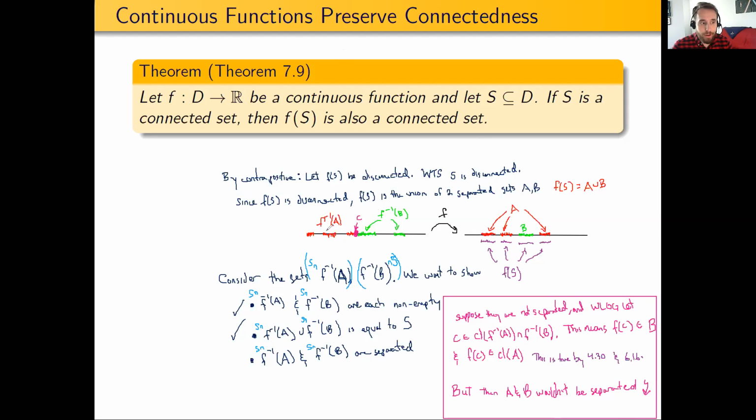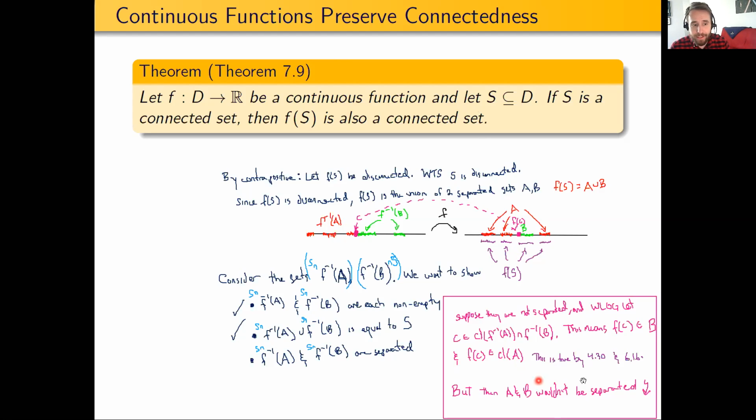Now, our contradiction argument goes as follows. What that would mean then, if I were to plot C and see what was happening to C under the function f, then the claim is that that would have to land at the point f of C. So we'll call that f of C. And f of C would have to be an element of B, right? That's true because it was in the preimage of B, so it has to map to B. And f of C would have to be in the closure of A.